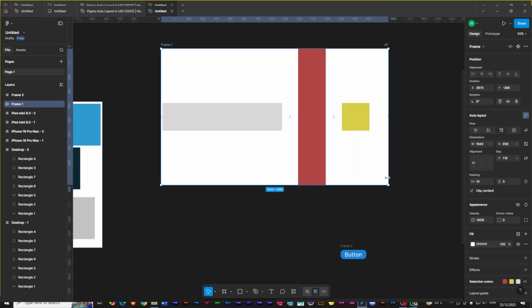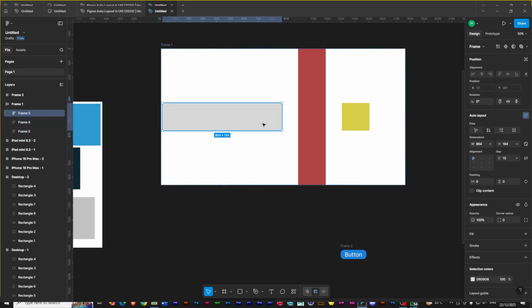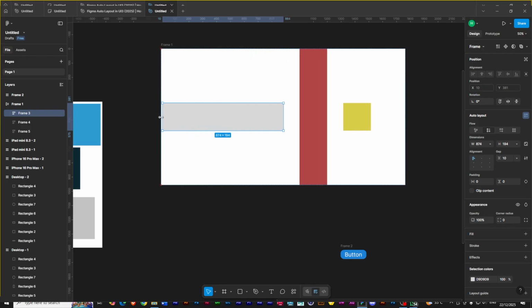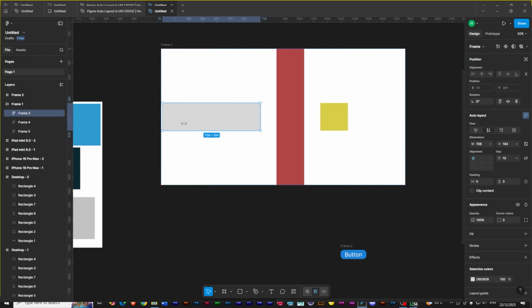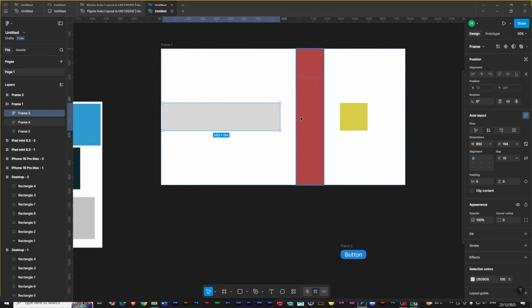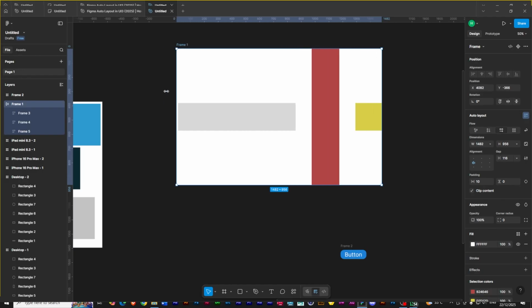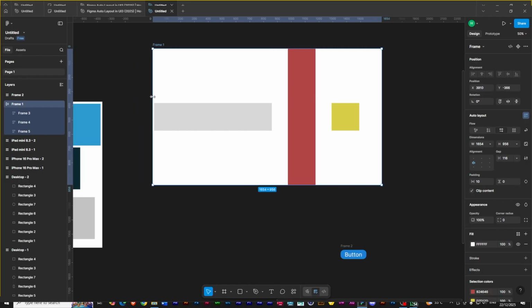Okay, so this one is having a squeezing problem. It's telling you, okay, I'm always going to be expanding, but this one now is fill height, so it's now determining a new set of laws for it. That's how the elements behave.